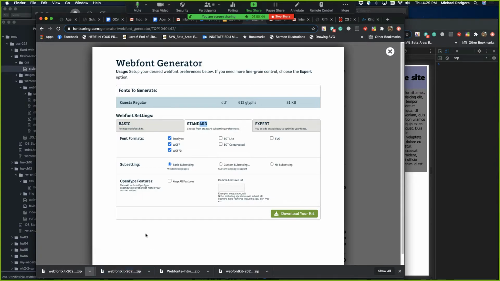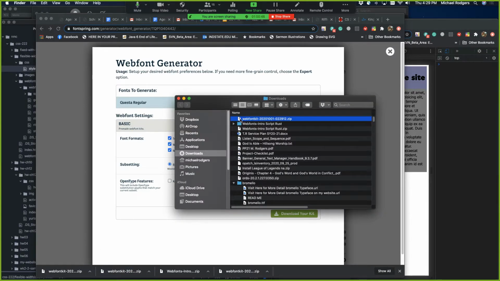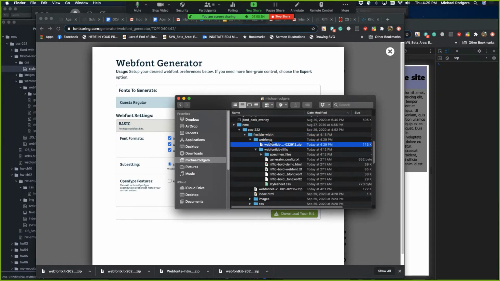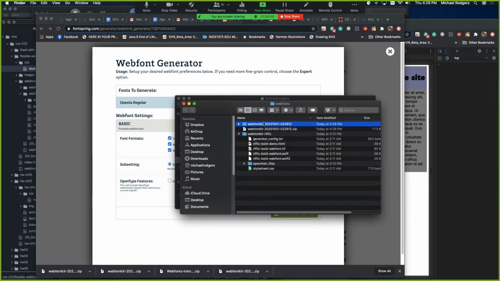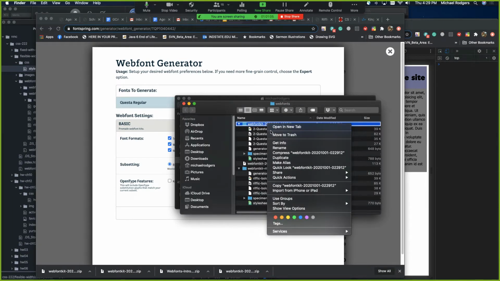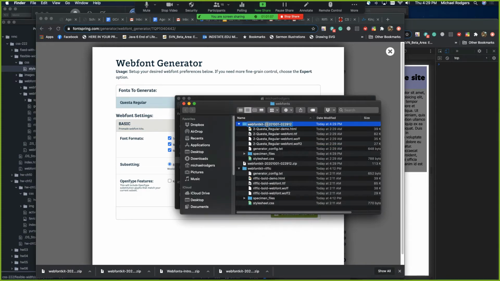All right. I'm going to open this in Finder and do what I did just a minute ago. Go into my flexible whatever. Drop it in my web fonts folder. Double click it. All right, so there is my web font, and this is called Questa. So I'm going to rename my folder.